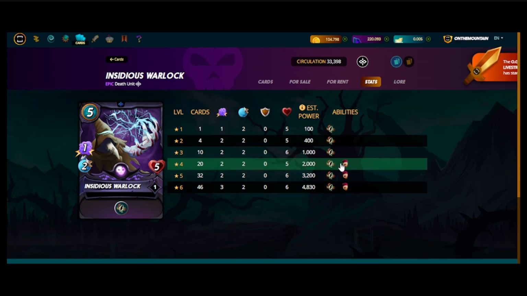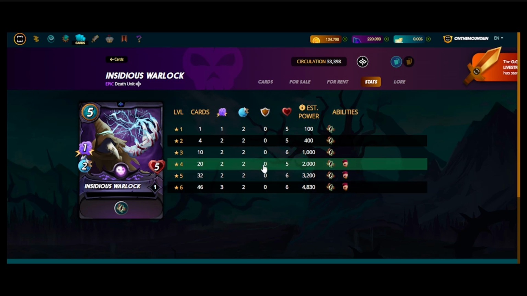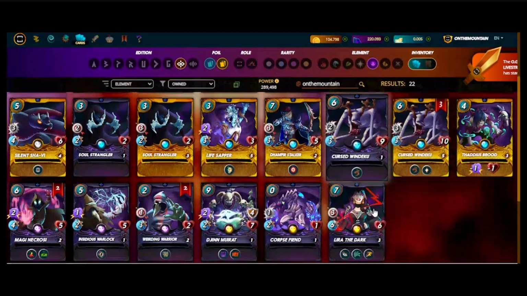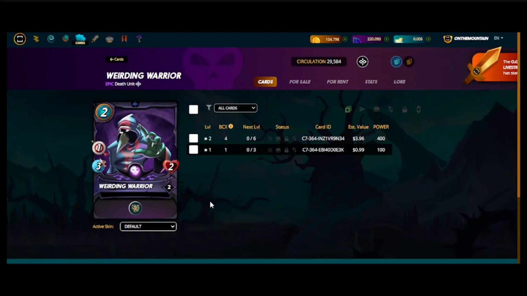The blind, however, coming in at level 4, that's tasty. I do like the Insidious Warlock at level 4, so that's going to be something I'm going to look more into acquiring for that speed team that we were just mentioning earlier.